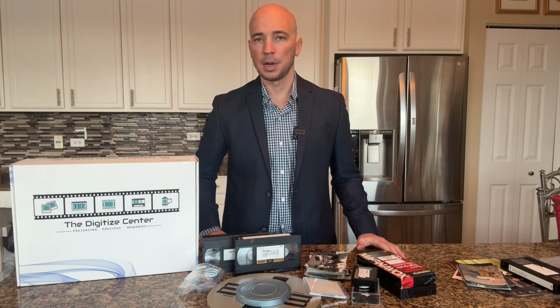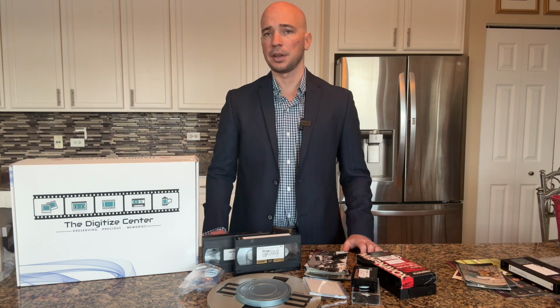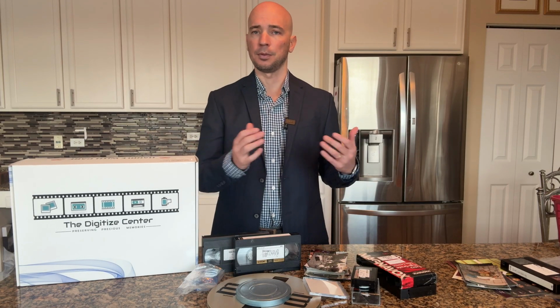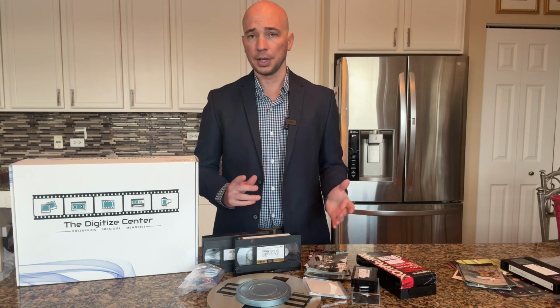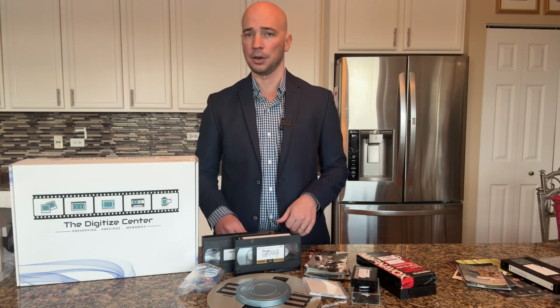Here's how to prepare your memories for digitization with the Digitize Center. Now, included with your Digitize kit is a welcome guide booklet that'll explain to you how to prepare your memories before putting them in the Digitize kit and sending them off to us. Fortunately, there's very little you need to do to prepare. It's completely up to you how far you want to go with this.